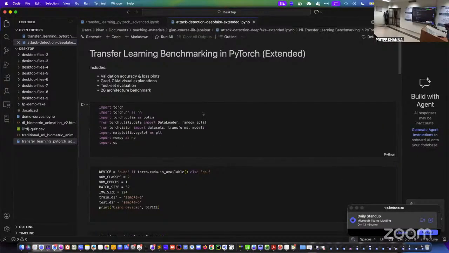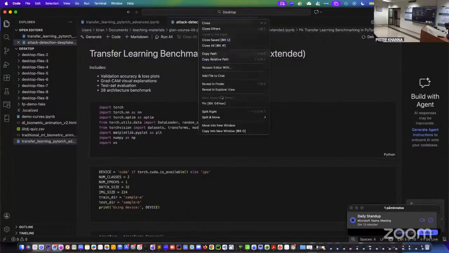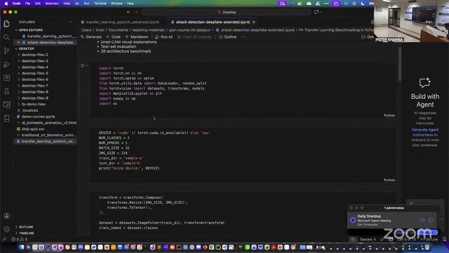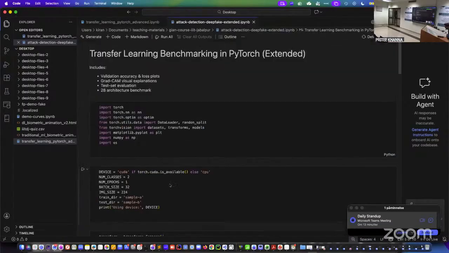There you have this file called attack detection deepfake. And then there are also these demo files.